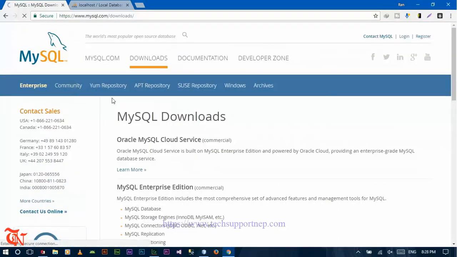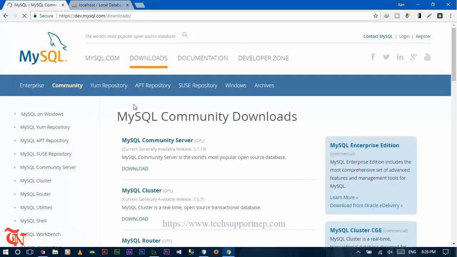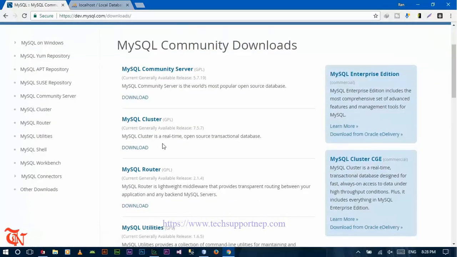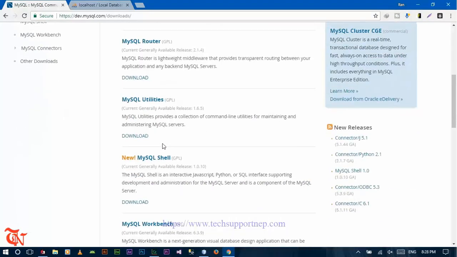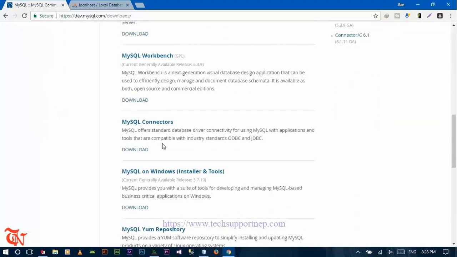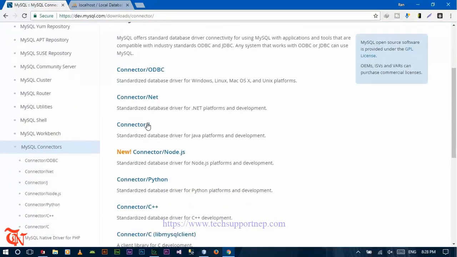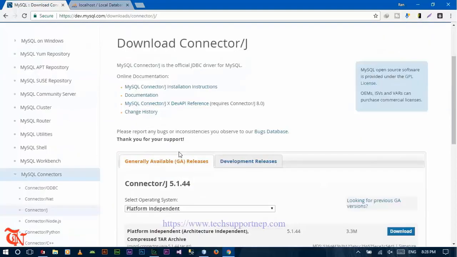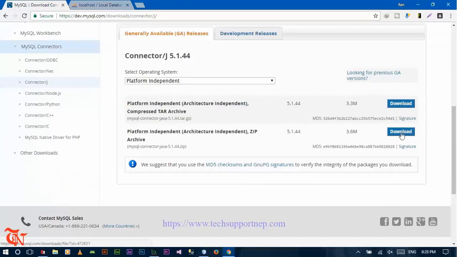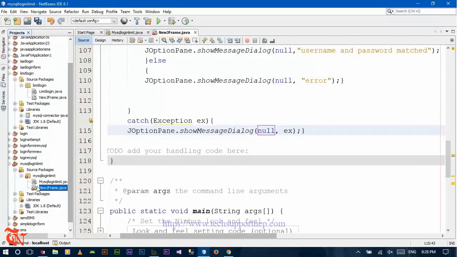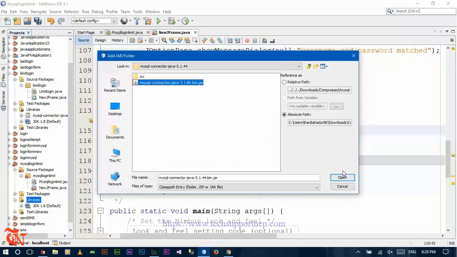Go to community and then go to MySQL connectors and then download this connector/j. Click download and then after downloading extract this file and go to NetBeans IDE, right click over these libraries, add jar file and add this file.